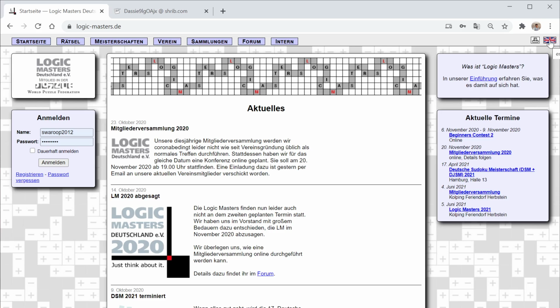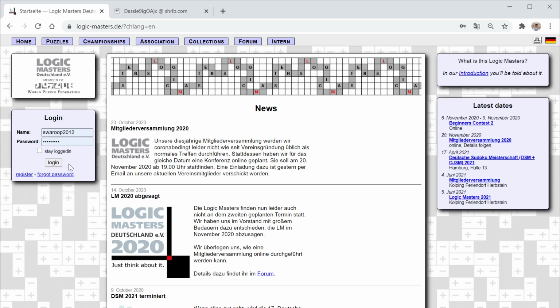If I click on this English version, at least these buttons will be in English, so it's easy for me to understand. Now that I have set my language and the browser remembers, if I open this website again, it will directly be in English, as you can see.